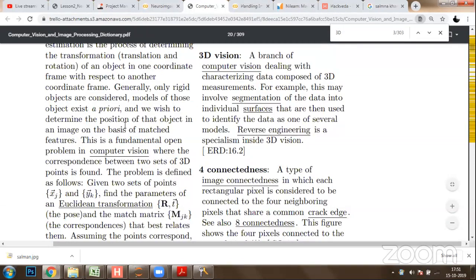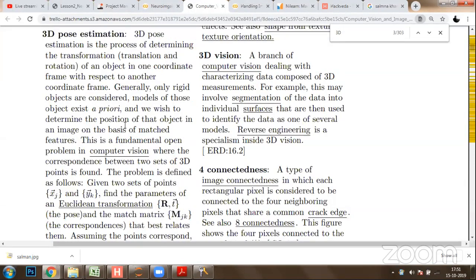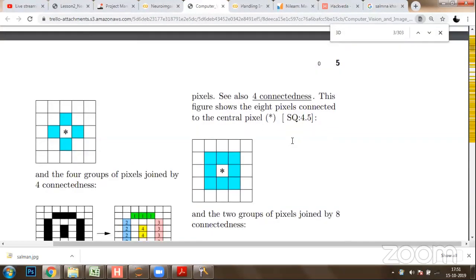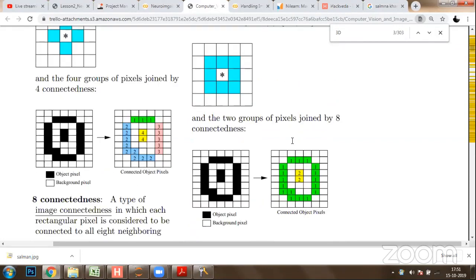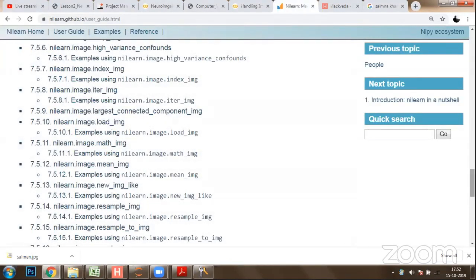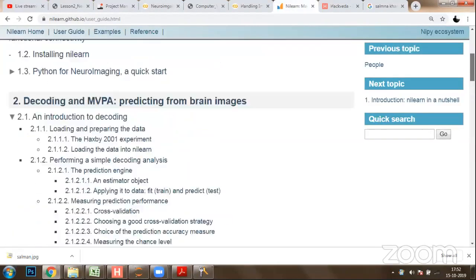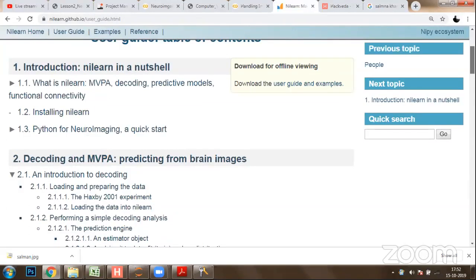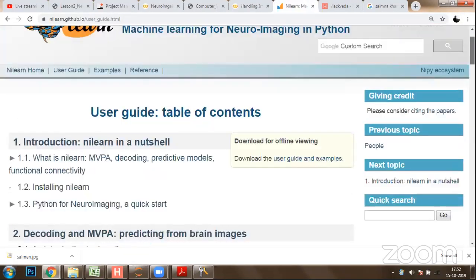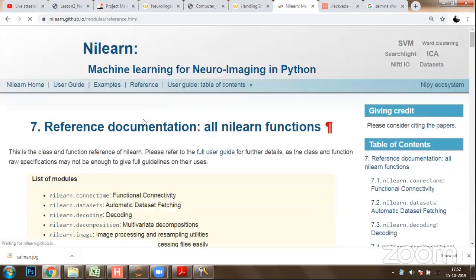Now, once you guys are done with that, you have to understand connectedness, which is the first reference topic in the references. How we explore connectedness and how we get this connected object pixels graph. This you can quickly get back from number 1. Here, in the references, you have the complete examples of this.